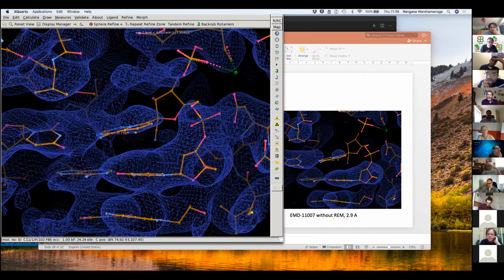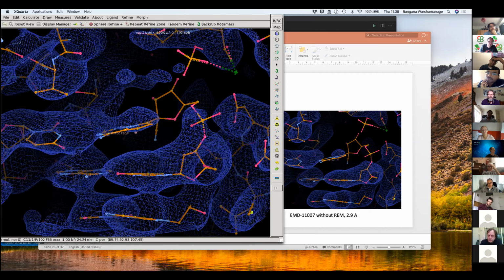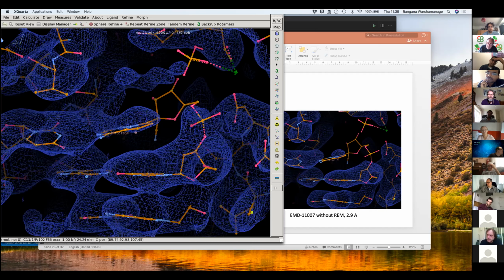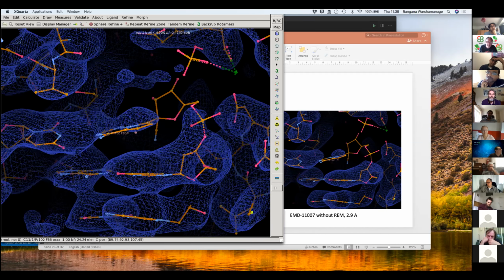So what's the explanation for that then? Is there anything that could account for that density there, other than noise? It doesn't look like noise. I think they have blurred it. It doesn't make any sense to look at the wrong model here. This model doesn't belong to this map, so the RNA is different. There's no reason to assume that there should be any remdesivir here. If it's going to be anywhere, it's going to be opposite a T; the thing on the left is clearly a pyrimidine and not a purine. You have to overlay the proper model itself, and then wherever there's an adenosine, you can start to look.